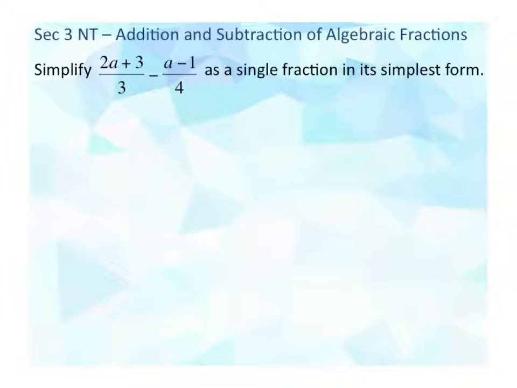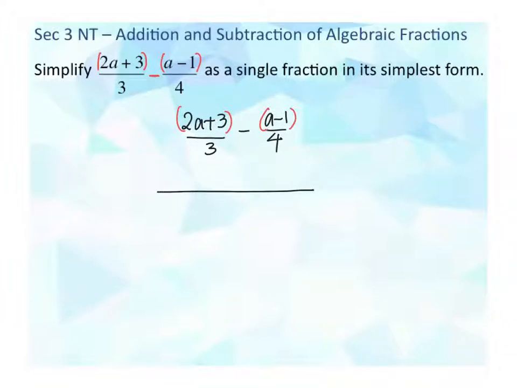Subtraction of fractions. Now we have to be very careful because this involves a negative sign, subtraction, and the signs in the brackets later would change. So the first thing that we need to do is, there are two terms in the numerator. We must remember to put brackets. Okay, now let me copy this question down again. So 2a plus 3 over 3. The first thing that we do is to add brackets. And next, we want to have a common denominator, the LCM.